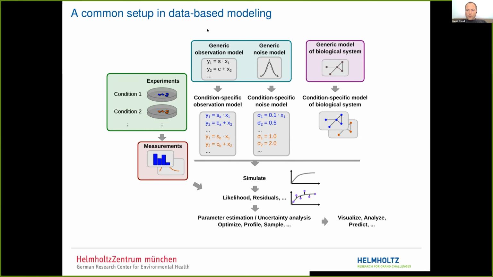Yeah. So if we have this model and observation model, we can simulate the model, compare it to the actual experimental data and compute some likelihood or residuals, and then apply, for example, some optimization algorithm to find parameters that minimize residuals or maximize the likelihood. So this is pretty much the setup we want to address with PEtab.